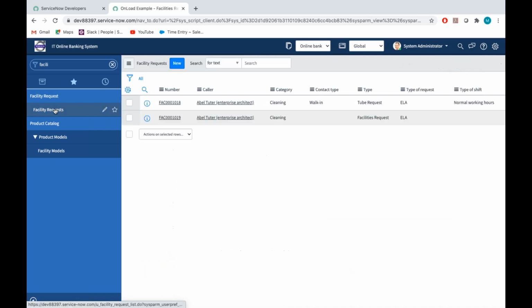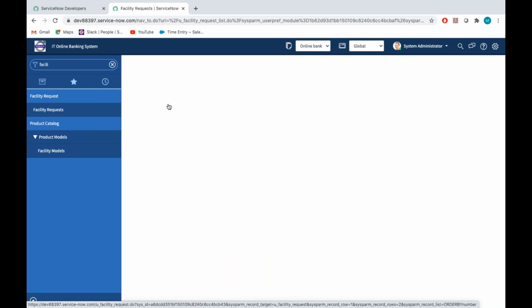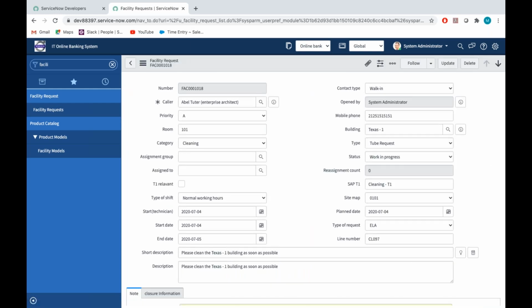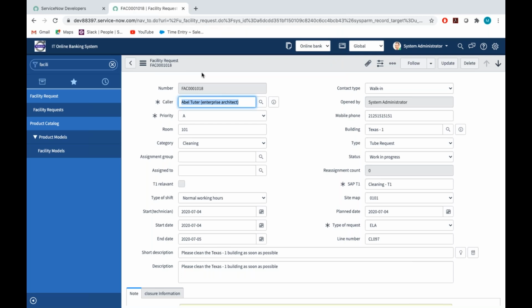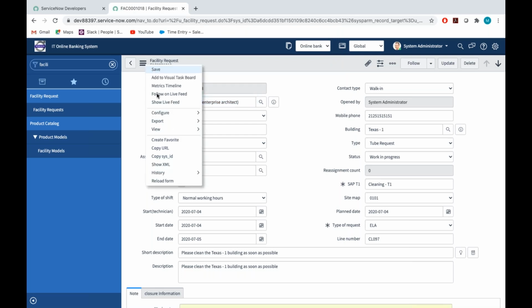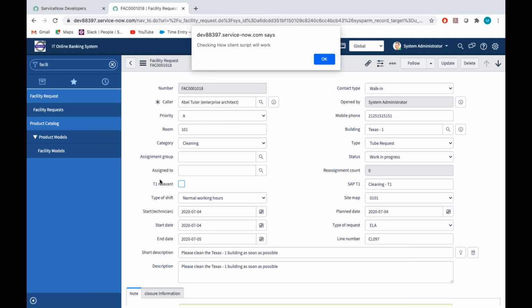Go to the facilities request and open any record. This will work only at the time of loading the form. Okay. Again, if you reload it, again you will get that message, checking how client script will work.